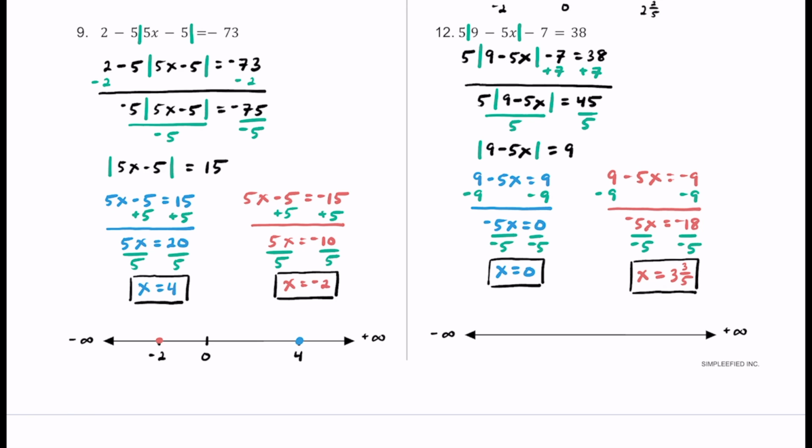And looking at one more on a number line here, if we go ahead and put 0 over here to the left, and then put 3 3/5 over here to the right, those are actually our two solutions, so we can go ahead and put a dot on 0. If x was 0, this equation would be true, and if x was 3 3/5, this equation would also be true. All right, so there you have 12 different practice problems on solving some absolute value equations.